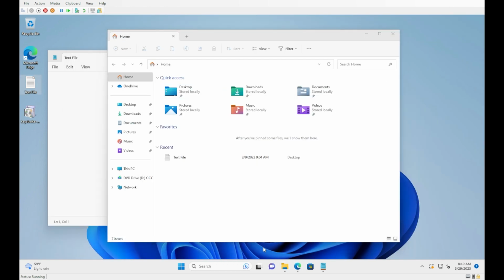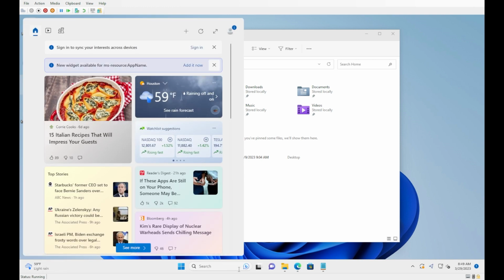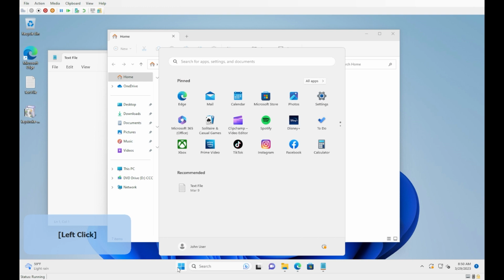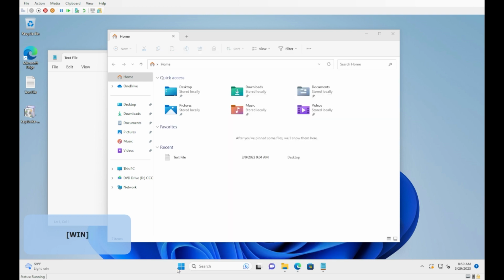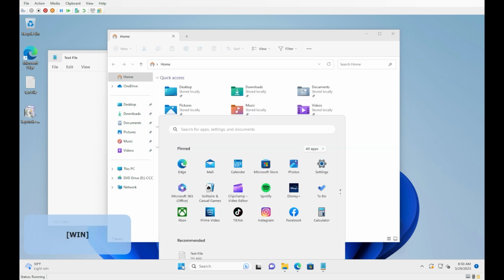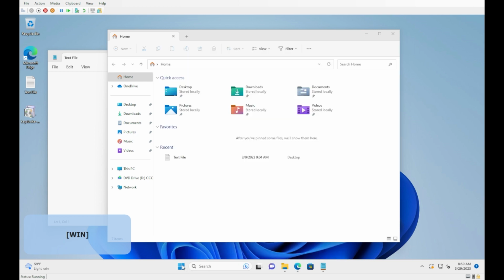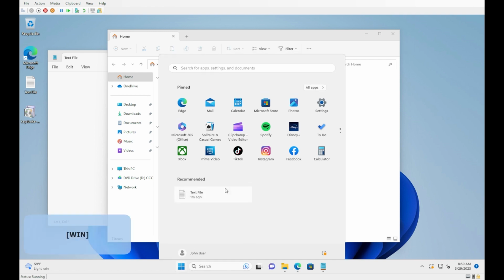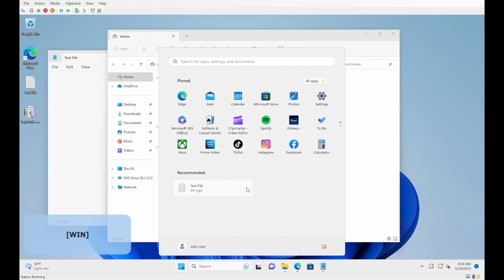From Windows 10 to Windows 11, they moved the Start button and the Start menu and everything else. It used to be everything was left justified over here. Now they centered it all like Apple does. If you click on the Windows button here, it's the same thing as hitting the Windows key on your keyboard. Like we talked about earlier, there's always a few ways to do the same thing. So you could click on it, or you could just hit the Windows key on your keyboard. What comes up is the Windows 11 Start menu.